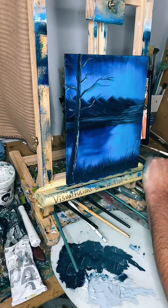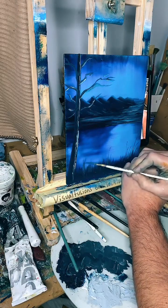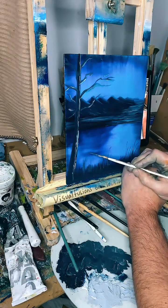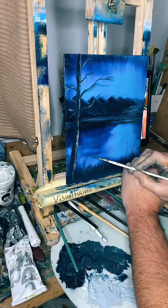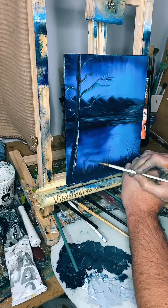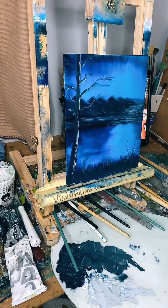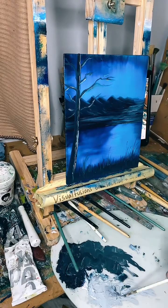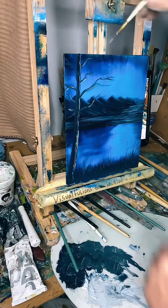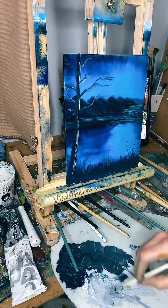Script brush is fantastic for doing stuff like this, once you get used to the script brush. There we go. I think that's pretty okay. Look, the music stopped. That seems weird. I just noticed I want a bit of light up here, though. A little bit of light up there.